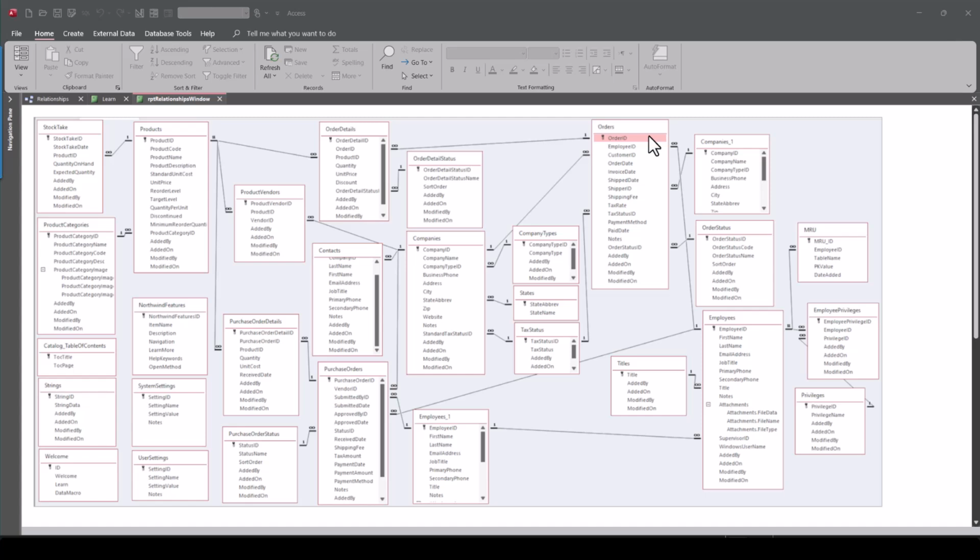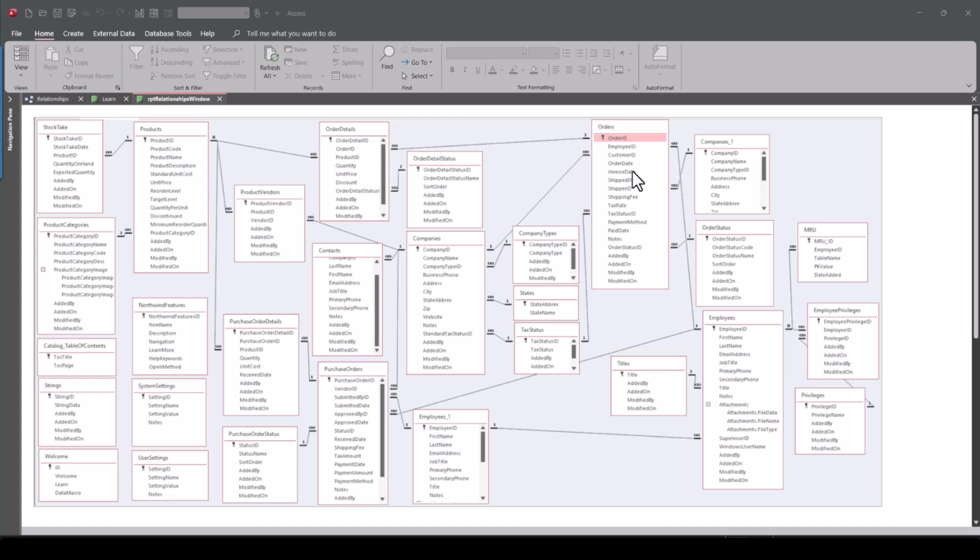Orders are placed by companies. We have a relationship between companies on company ID to customer ID. So when a company is identified by the company type ID as a customer, those companies, which are customers, place orders with us for different products, and the product is included on the order detail.